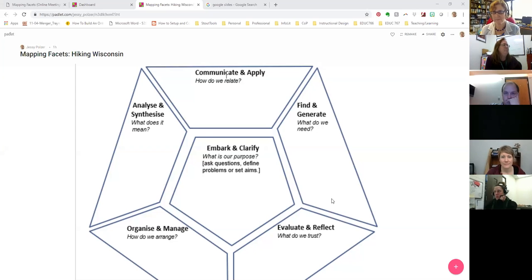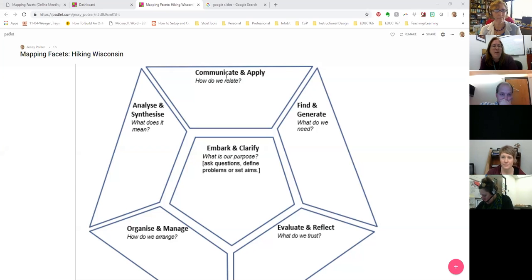There we go. All right, so as we take a look at this then, what I now do with my students is I say, okay, that experience that we just did with the hike isn't really about the hike. I don't really care where you're going on the hike, but what I do care is that you can understand and see how in just 20 minutes you can go through the whole research process.